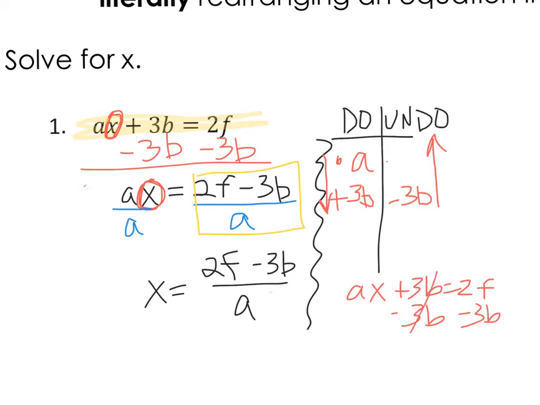Then I look at my chart and I need to divide by a, because the inverse of multiplying is to divide. So notice I'm doing exactly the same steps in exactly the same order. It's just that the chart can help me know which one I need to do first. So if you like the chart, then you can use the chart. And if I see you're having difficulty on these problems, I might suggest that you do the chart.